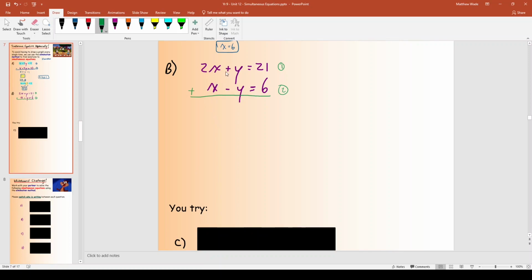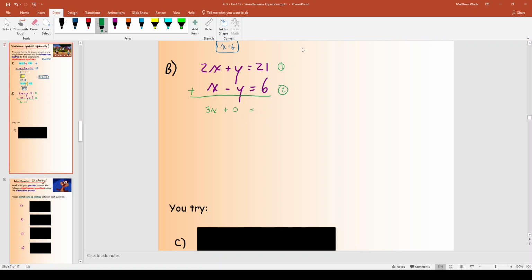Okay, so to start with, let's see what that makes. You get 2x plus x, so that's 3x. And on this one here, and this is why it was add and not subtract, are you ready? This is y plus negative y. Plus negative is just the same as minus, so this is y take y, which of course is nothing, and that's why we add them.